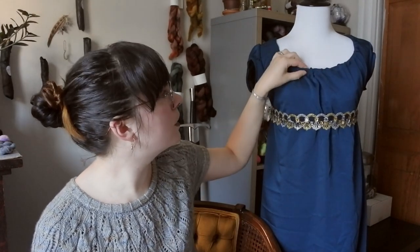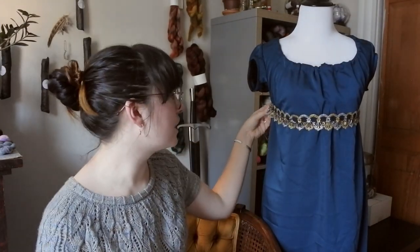Undergarments done. This is the Sense and Sensibility drawstring Regency evening gown. They have a wrapped version and a drawstring version — I did the short sleeve drawstring version. This has two drawstrings: one in the neckline so you can adjust, and the other underneath to cinch in the waist so you still get the Empire waist look that was very popular in the period without having to lace anything up. It's super easy to get in and out of. I did the puff sleeves — I think I put them on sideways but it fit nicely. And then I added lace trim from my grandmother's basement with a snap on the side just to hide the drawstring casing.